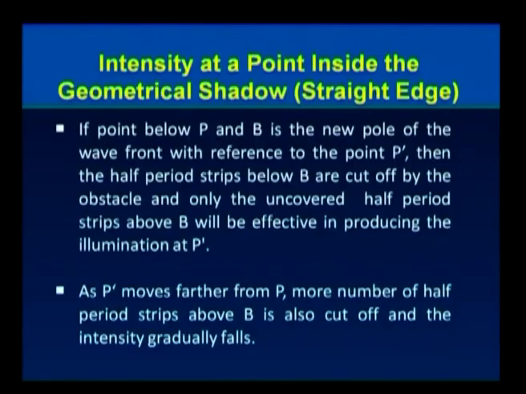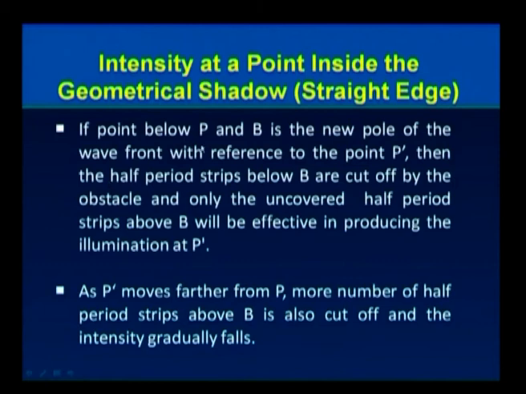If you have got only 2, what will happen? M1 minus M2 will be minimum. On the other hand, if you have got M1 minus M2 plus M3, then it will be maximum. Therefore, depending upon whether you got 2 or 3 or 4, 2 will be minimum, 4 also will be minimum, 3 will be maximum, 5 will be maximum. So, the number of strips that you have got, either odd or even, decides the intensity that you determine at a particular point. Okay.